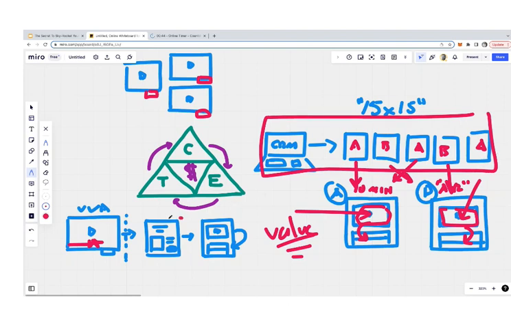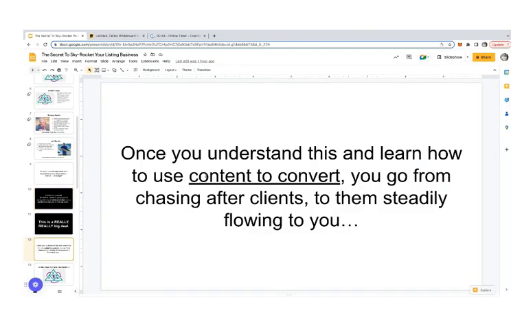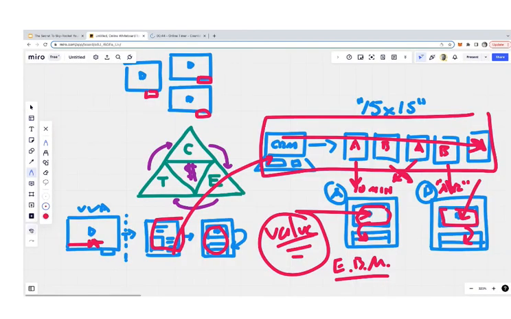So as soon as somebody opts in right here, if they don't book a time to speak in your calendar, they're automatically added to your CRM, and now they're in a value-driven content funnel where you are educating them. In marketing circles, we call this EBM, education-based marketing. So you're not chasing, but you're using content to convert, okay?